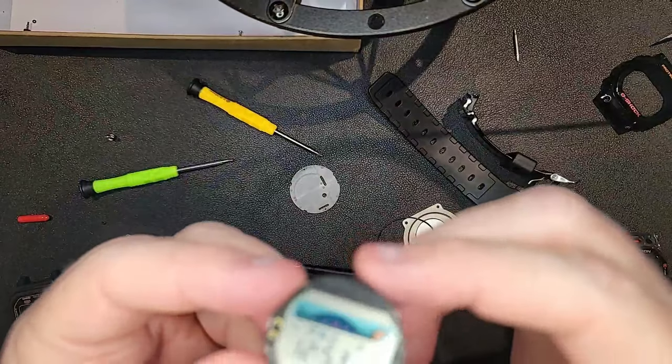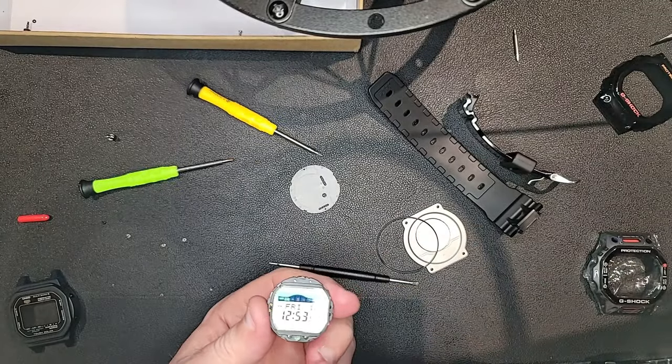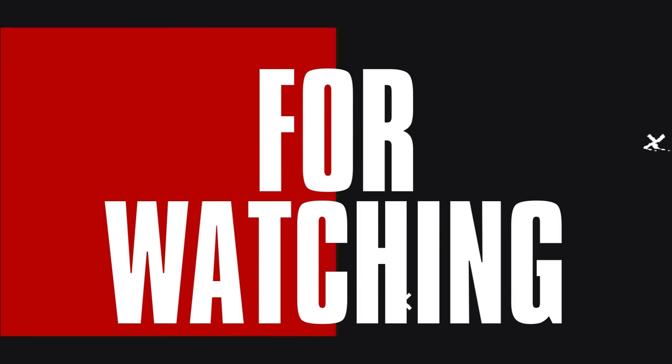So we now have a module sitting there that we need to fix up — it looks kind of cool though. For now, ladies and gentlemen, failed mod number two. You win some, you lose some. Button replacement — this is probably the first and last time I do this, because it's very, very complicated. Thank you so much for joining. There will be a part two when we get the replacement catches, and we'll do our best to see if we can get this watch mod finished.